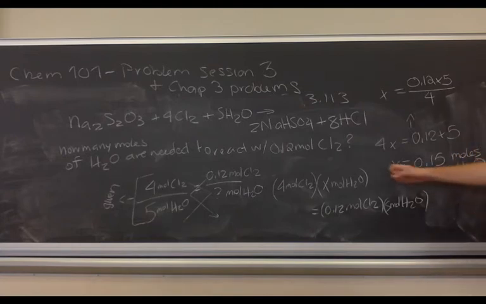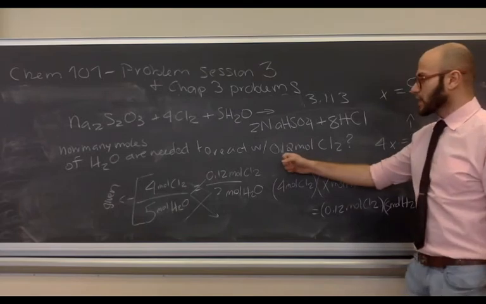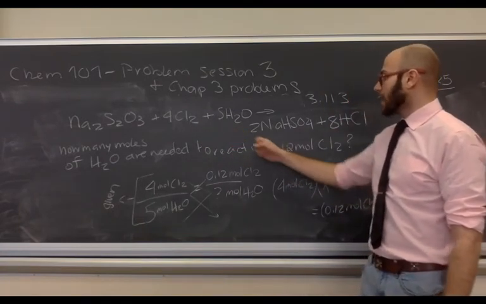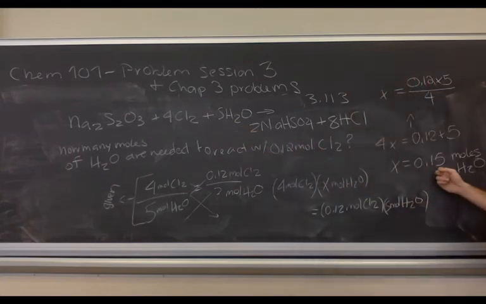right? And so we can see now that starting with 0.12, we need 0.15. And that actually looks pretty right? Think about the relationship between 4 and 12, right? You would multiply it by 3. And so 5 times 3 would get you to 15. I know I'm ignoring the decimals, but just to show you that the relationship is still there. And so to answer our first question, we need 0.15 moles.